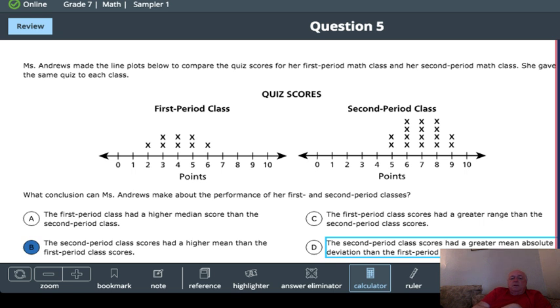2 plus 6 plus 8 plus 10 plus 6 is 32. Yeah, it was 32. It was 32 not divided by 6. It was 32 divided by 8. So it should have been 4. So 4 is still less. And then even going back to D, what we're going to do is get the average of the second class period, which is 7. I think that was the number we came with. And we're going to compare it to each thing and subtract all those and add those up and do the division again. And we get another number. Turns out that number is off. Okay? All right, so that's B.